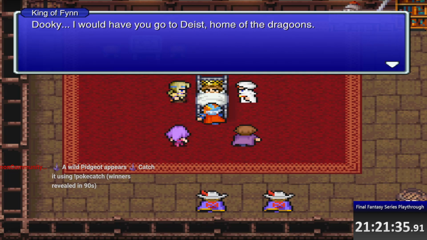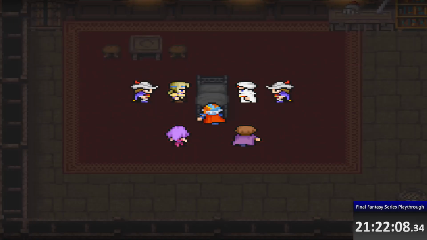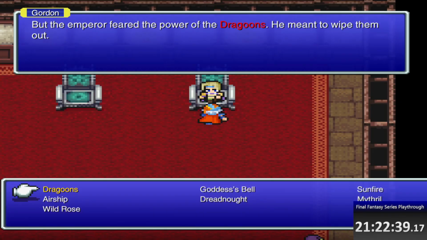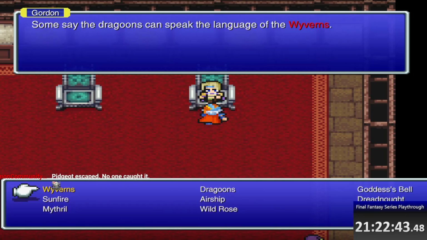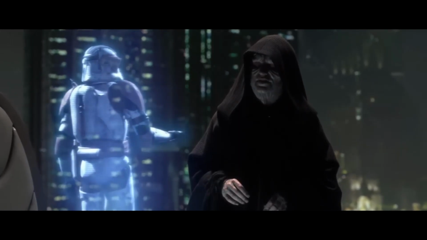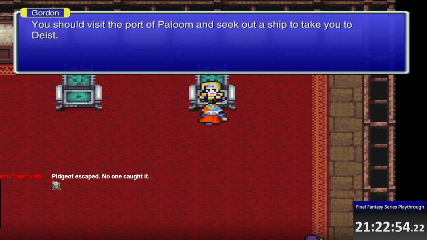Now, I was sure the king was setting me up for a joke here, but then he just kinda dies right in front of us. R.I.P. King. Gordon says the Emperor feared the Dragoons, that's why he had them wiped out. Some say it was his 66th order as Emperor to have them slain. Execute Order 66. Alright. So this game came out before the prequels. That one's just me connecting dots that actually aren't there. Also, Gordon leaves the party to help rule the hideout, leaving us with just 3 party members once again.